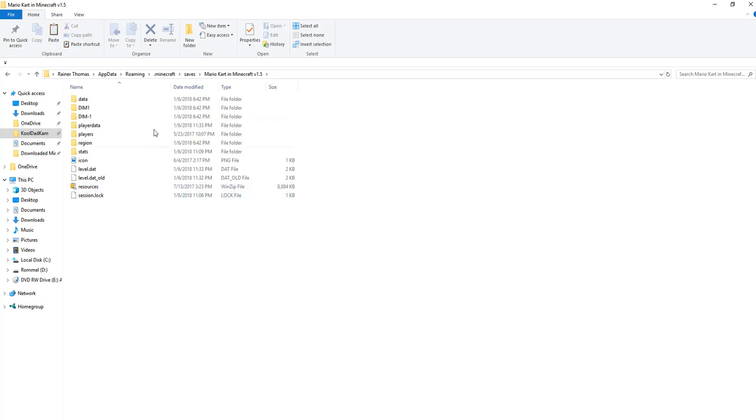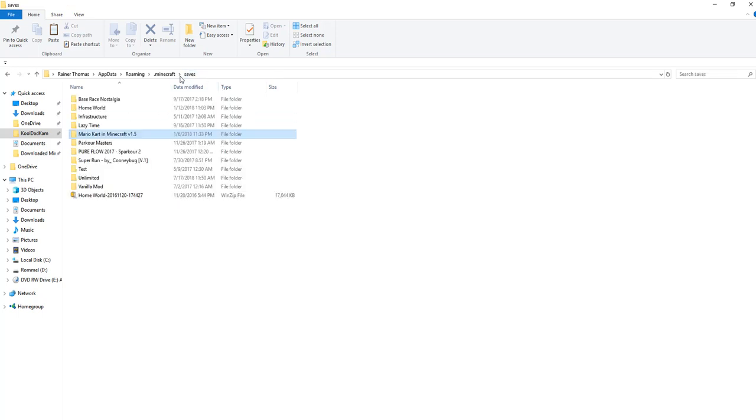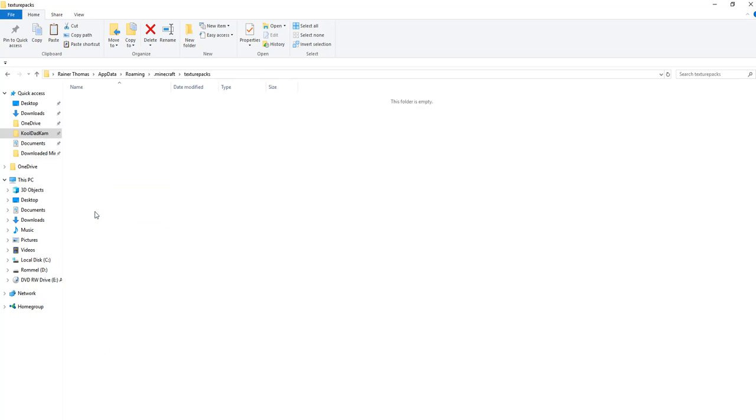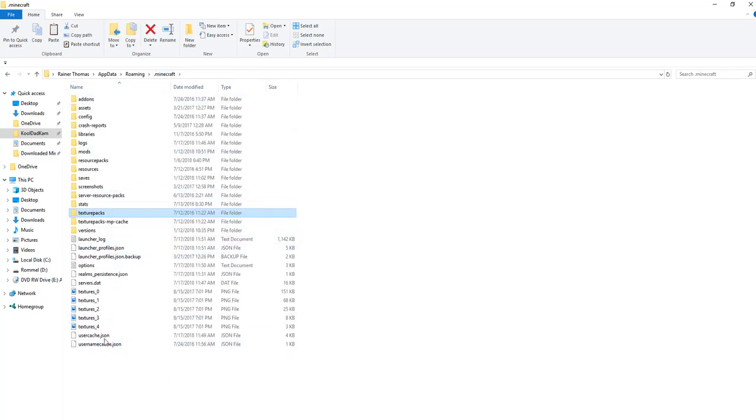And this is where I would drop the files. Saves, Minecraft. Screenshots, texture packs. Yeah, texture packs go here if you have them. And that's about that.